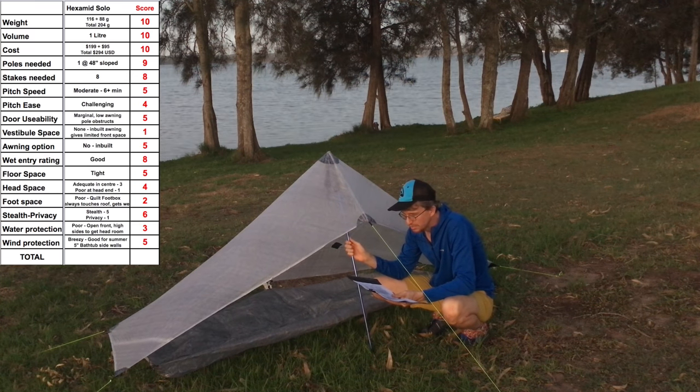Cool, floor space. Let's have a look at the floor space. Okay, here we are inside the Hexamid Solo Pocket Tarp. Pretty amazing. Very clear and very see-through, so there's a look out there. There's no mesh anywhere, just re-balling it.